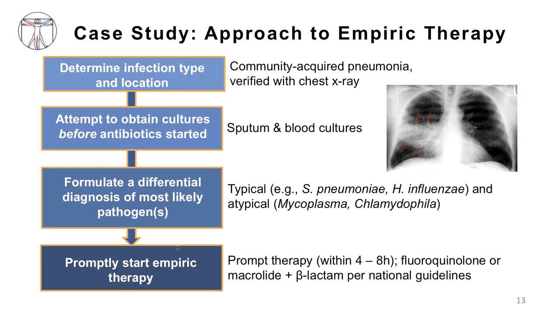As an example of approach to empiric therapy, let's go back to the case, taking the host-bug-drug triad into account. Using the host part of the triad, this patient was determined to have a community-acquired pneumonia based on the medical history, constellation of symptoms and signs, and the chest x-ray and other diagnostic tests. Using the bug part of the triad, the physician used knowledge of common pathogens, including typical and atypical pathogens, and community resistance patterns. Finally, moxifloxacin, a member of the fluoroquinolone class, was chosen as empiric therapy — a broad-spectrum agent covering the typical and atypical pathogens seen in this type of infection.